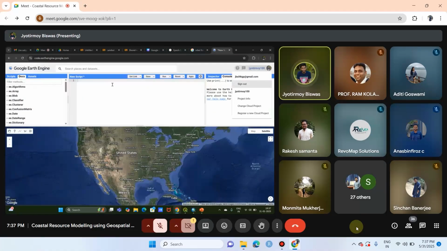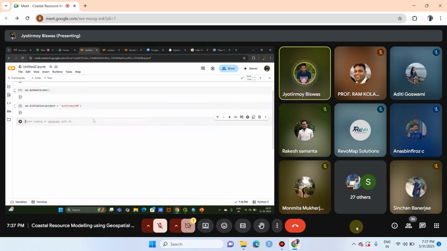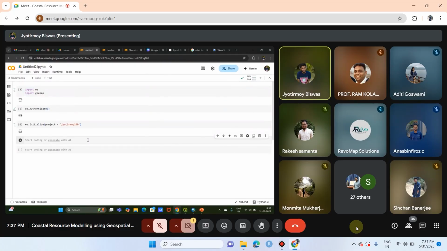Another difference you can see: whenever you define a variable in JavaScript, for example, we write var map is equal to something. So in JavaScript, we always write var before defining a variable. In Python, you no need to do that. You can just write the variable, let's say we are writing map with capital M, you can write anything.